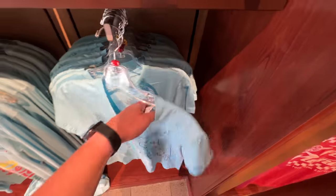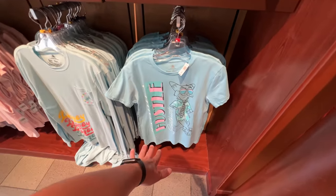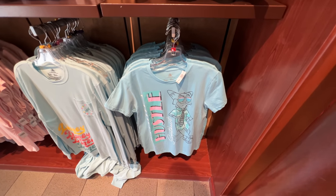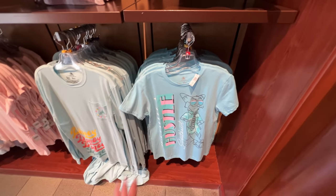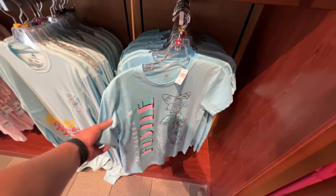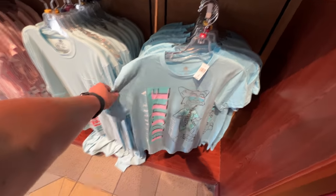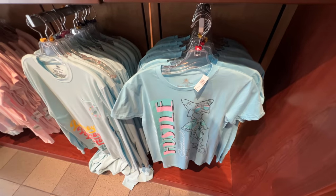I got this t-shirt — I just want to talk about it really quick. It was $24.99 when I bought it. Still is. Whatever size you normally wear, get a size up, because it was skin tight. I normally wear a large but it was definitely like a medium. Then I washed it and now it's the type of shirt that the second you wear it, it stretches out really bad. Which sucks, because I love this quote and I love that there was finally a Nick Wilde shirt. So, bummer.